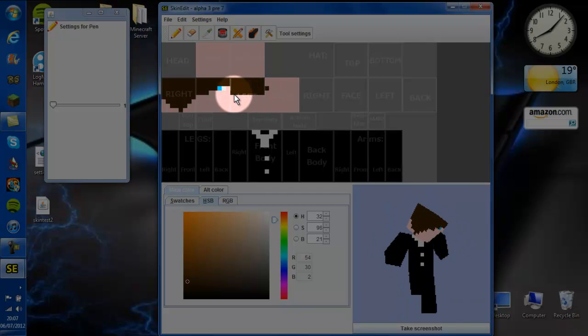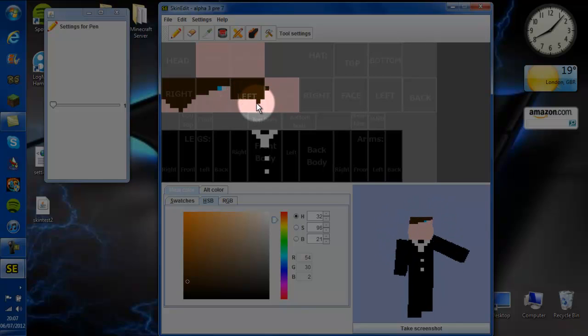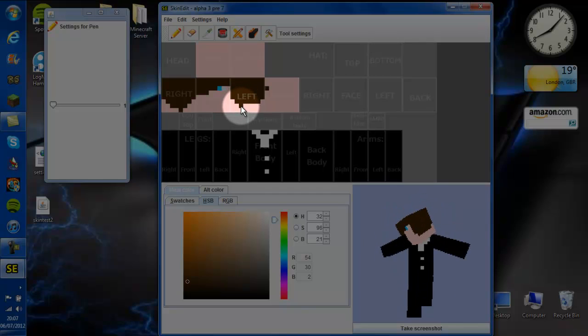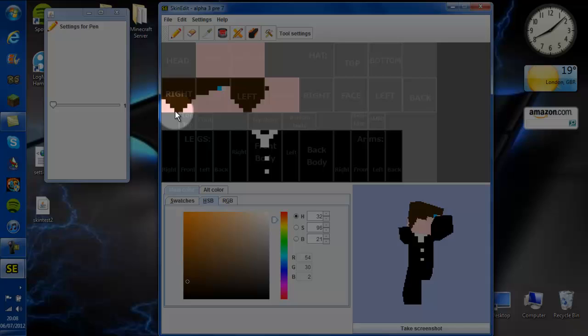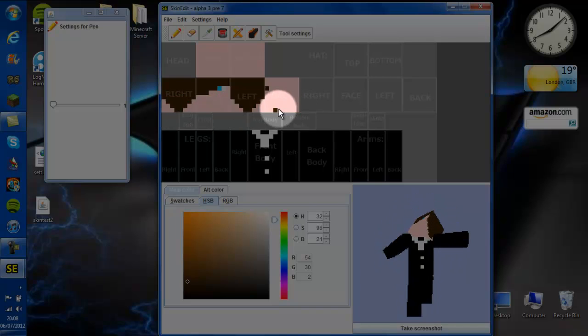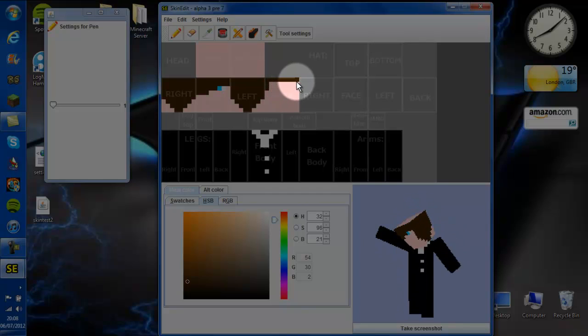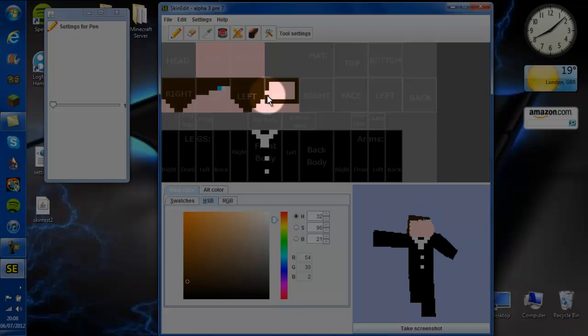I accidentally caught the wrong bit, but doesn't matter because I'm going to be colouring that in anyway. So there we go. The back you might want to do the same, but maybe a little lower.